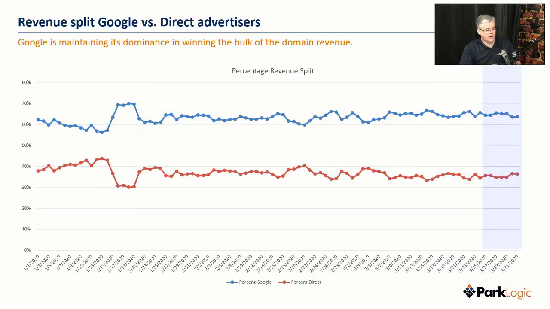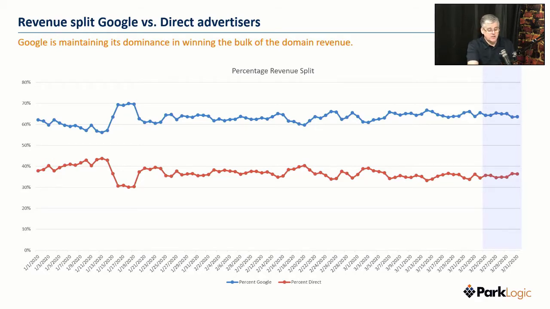Okay, so where is it all going? As we've seen before, there's this constant battle between Google and direct sources, and right now Google is winning the battle. 65% of the revenue is won by Google-backed companies versus 35% from direct advertising sources. So there is that constant tussle between the both of them, but even still, for the 35%, we've seen it cross over at times, even at the 50% level. 60% was direct advertisers. So it'll be interesting to see what happens moving forward between these two.